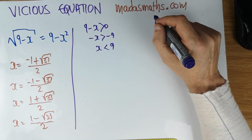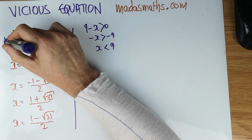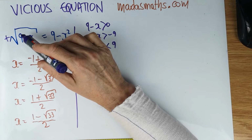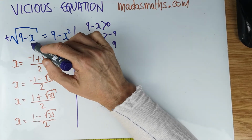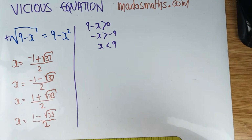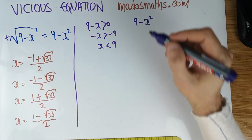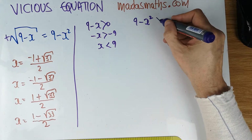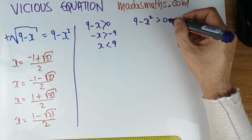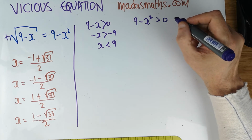And condition number 2, is that the only condition? Well, a square root by definition is positive, which means we might get a positive answer here, but this side becomes negative. Therefore, we cannot possibly balance it. So 9 minus x squared must be greater or equal to 0, but we know it's not going to be equal to 0 because we didn't get solutions which will allow that.